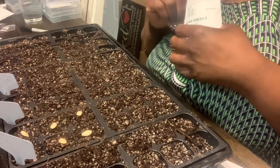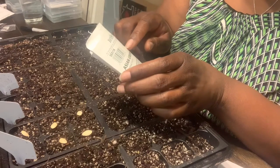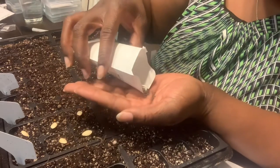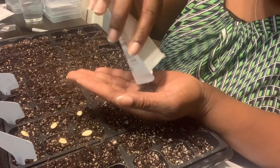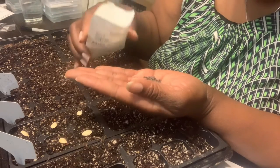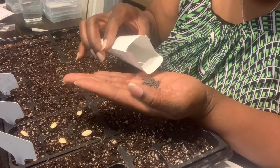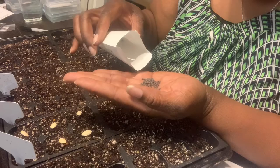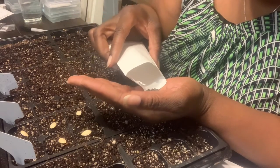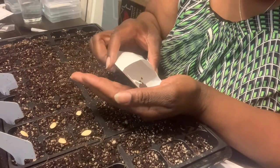Ooh, y'all lied to me. That is not 150 seeds. This pack says 150 seeds. Who is this? This is Burpee. 150 seeds, I promise you. Oh no. This is not 150 seeds. Burpee. Now, why y'all gonna do your girl like that?